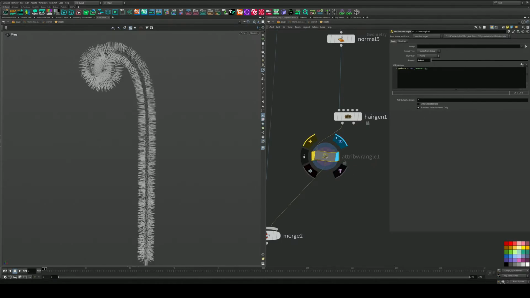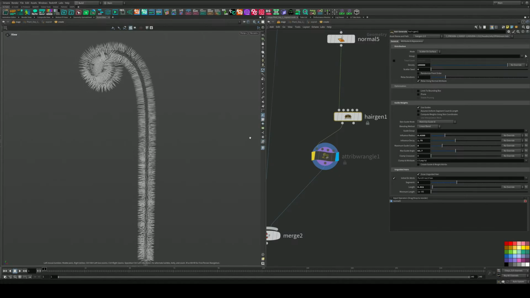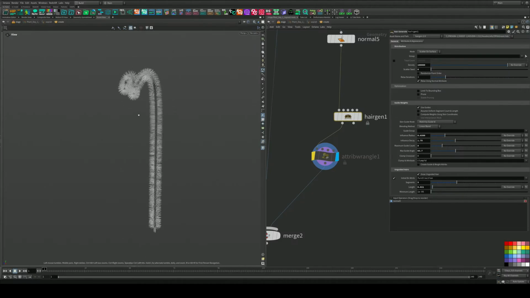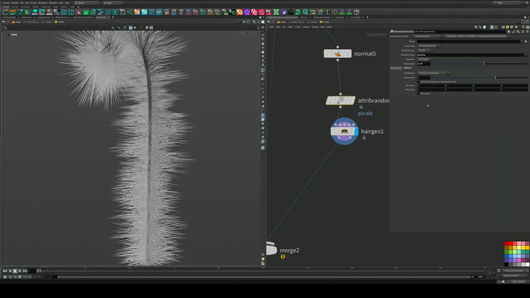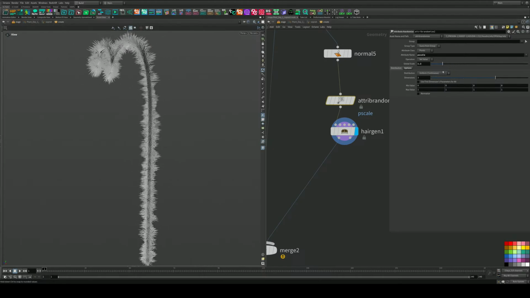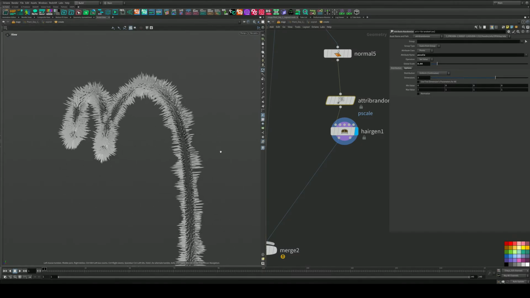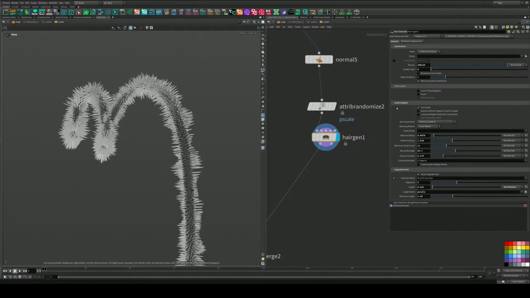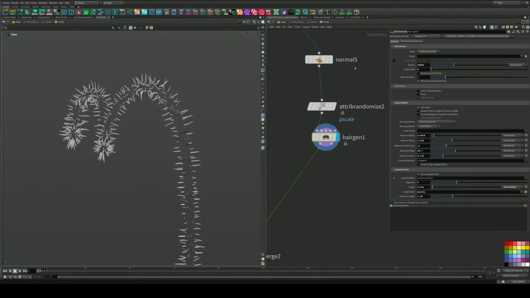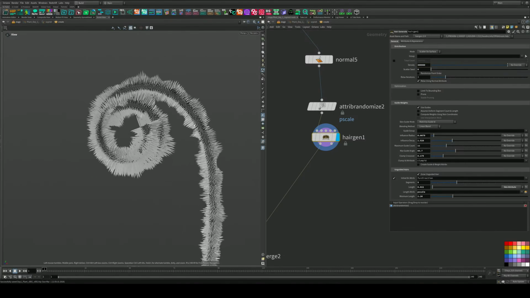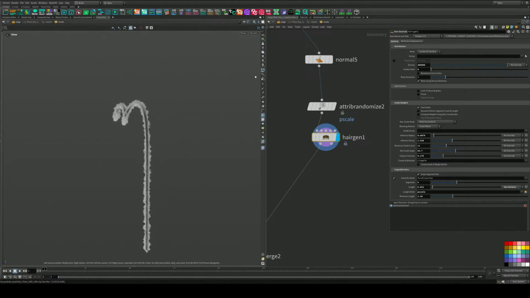All right, let's turn that off because the width is already good because it thins out towards the ends, and that's kind of what we want. Something like that. Let me see what else. Let's add more, like 30,000. Another 0. And let's save this out just in case of a crash.